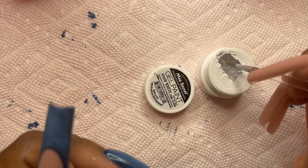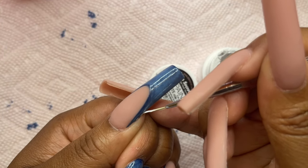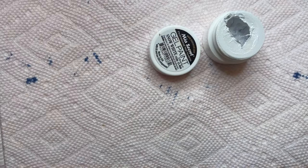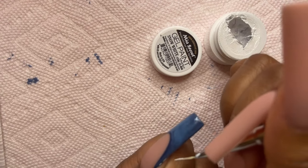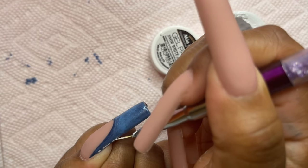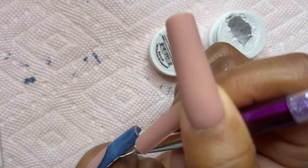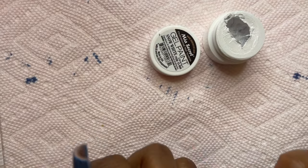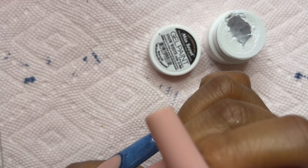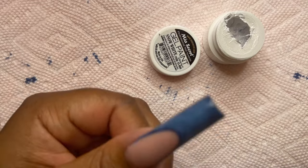All right, of course I'm going to take this Mia Secret gel paint in the color white, and now I'm going to do the most time consuming thing I've ever done in my entire life, the stitching on these jean nails. With my stitches, I wanted to do more like True Religion jeans where it's double stitched, so I did more than what my inspiration picture did. It took forever and I did 10 fingers. So of course, I'm going to spare you guys and not show you. I only showed you this little portion.